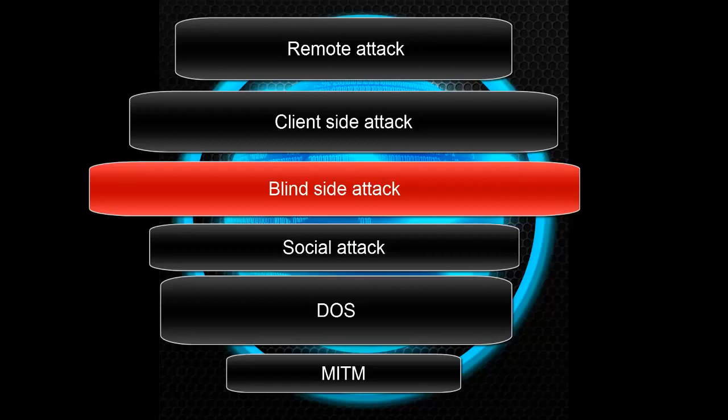So an example of this is, say, a local Starbucks. You go and sit down in the coffee shop and connect to their Wi-Fi and whatnot. That's a client-side attack, or you're about to do a client-side attack. And if you're not connected to their stuff, then it's a remote attack. So that's a basic way to explain it.